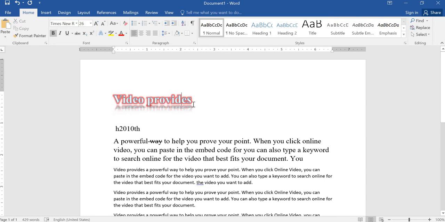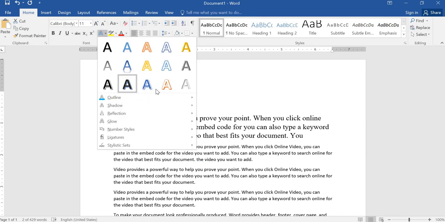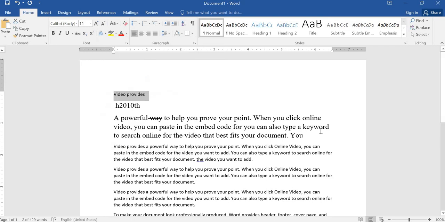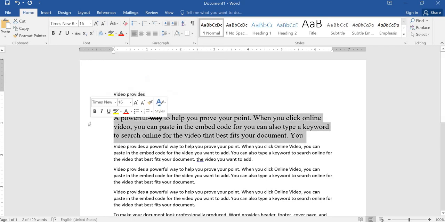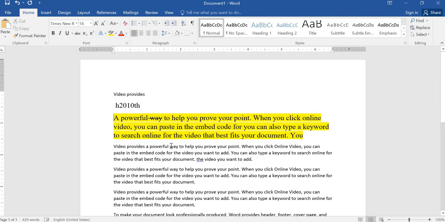If you are not okay with all these designs, if you want to remove, select the line, go for clear formats. You will have only the normal text. If you want again, you can just go for it. Next is highlighter. If you want to highlight any of the important points in your document, you will select it, go for highlighter and highlight. If you want to remove highlights, select, get back to this and go for no color, you'll have only the text.